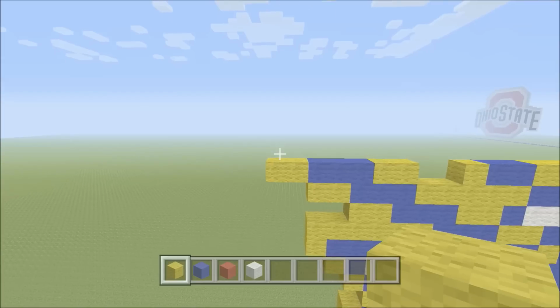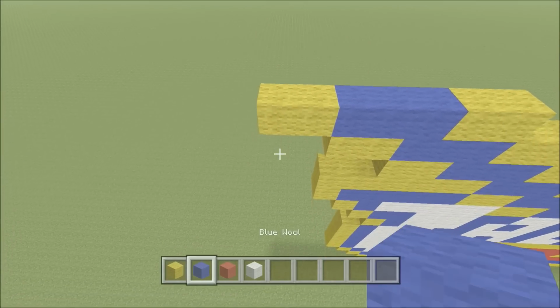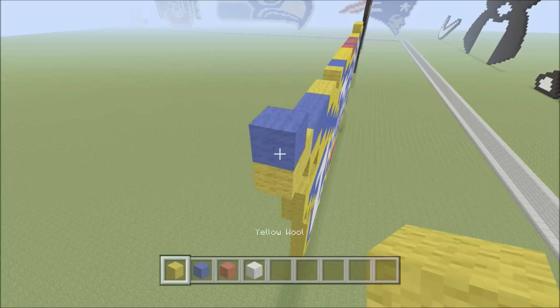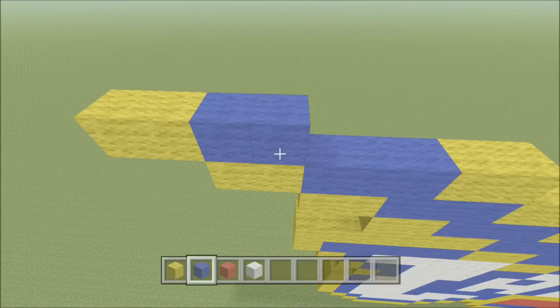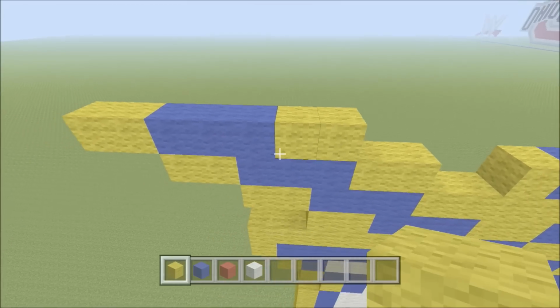So for this, we're going to build up one more set here. Build up directly above the yellow here, 1 block of blue. To the left of it, add 2 blocks of yellow, so 1 and 2. To the right, add 2 blocks of blue, 1, 2. Now add 2 blocks of yellow, 1 and 2.